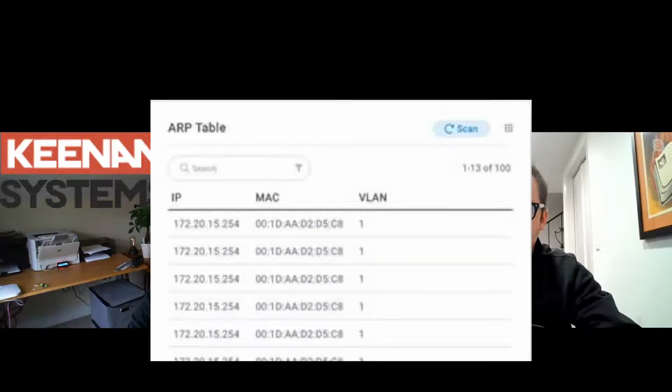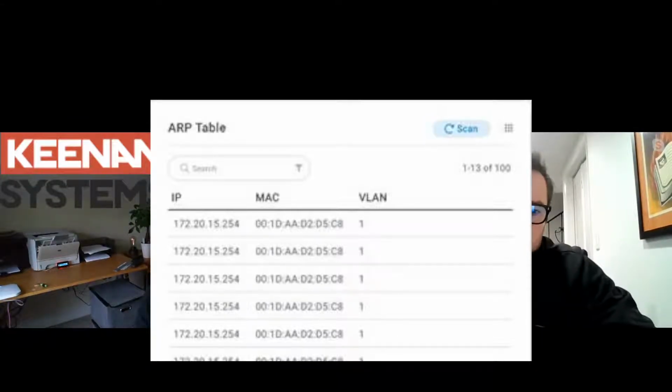All right, so the switch diagnostics feature is coming out soon. I'll put up a graphic of what it's going to look like. I'm just going to show the ARP table, which is the one a lot of people are looking for, right? Yeah. So we get a lot of questions around, hey, where can I find the ARP table within the cloud interface? And it's not available yet, but that's something we've been working on. So it will become available next week. Yes, along with a number of other items that we're offering as well.